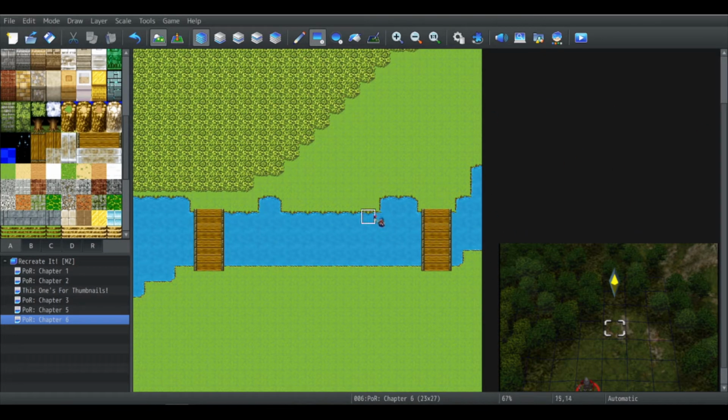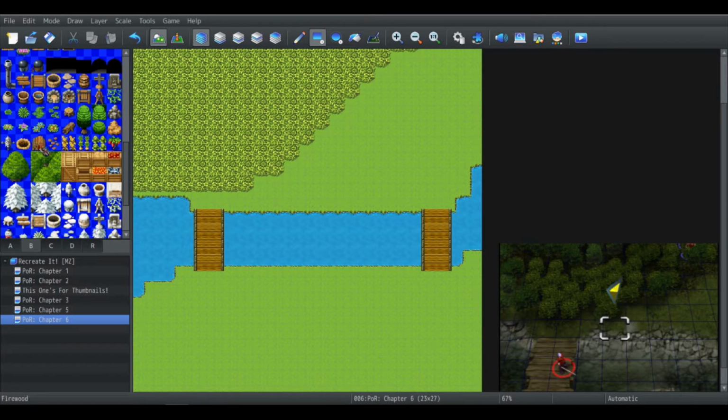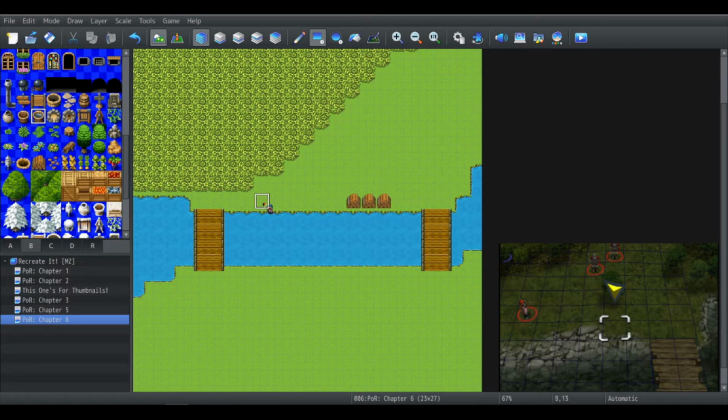I should probably put rocks there, though. Maybe I'll just put rocks there. Like some other type of impassable terrain. So I'm gonna put some logs there for some reason, and I'll put some water buckets here. Hooray, water buckets near water. So original.